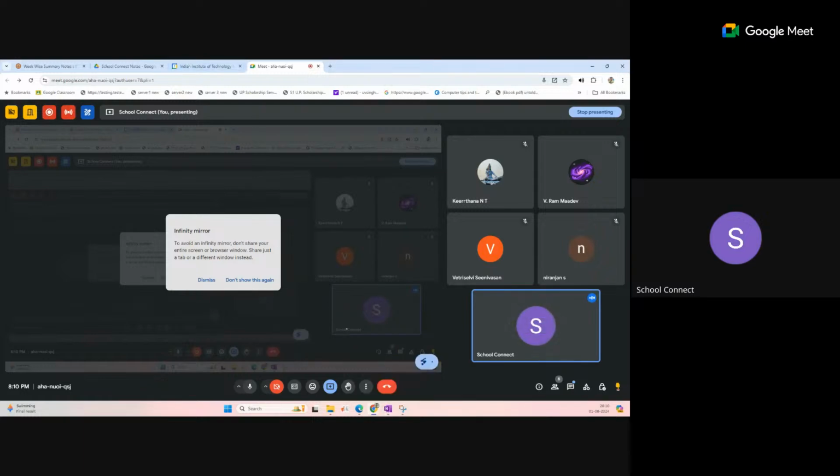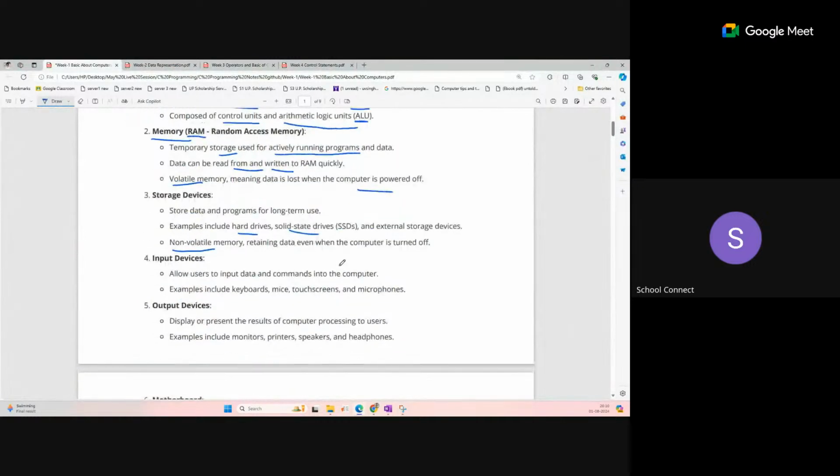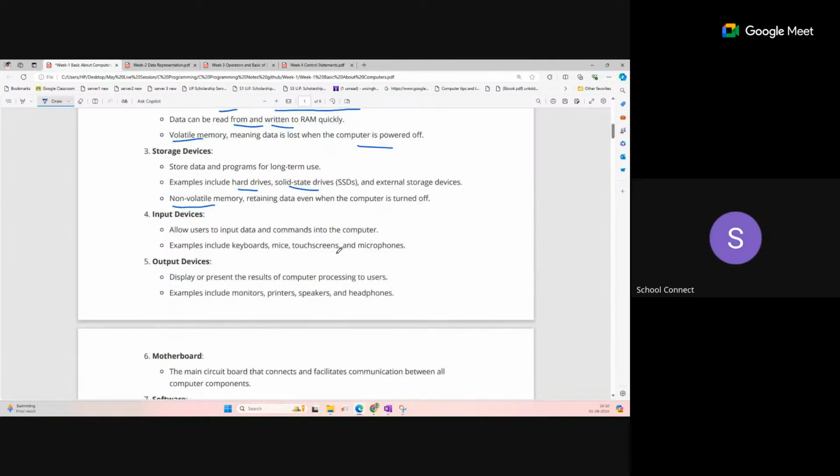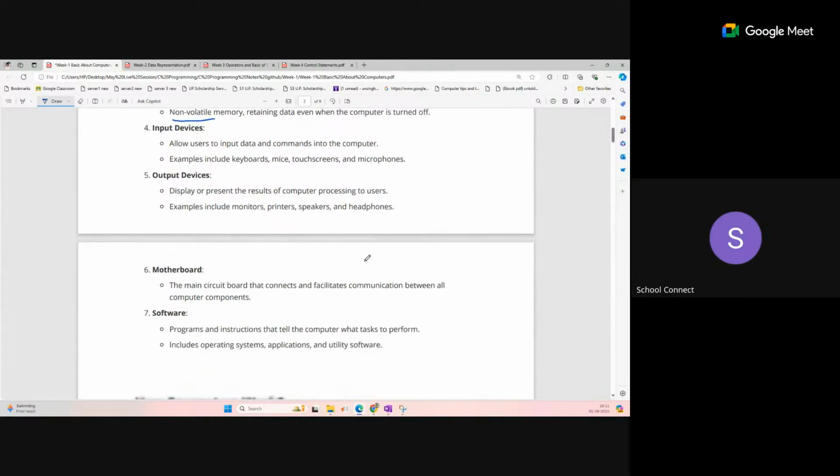So let's move to the next part. Okay, storage devices we have discussed. Next, an input device is where we take the input from, like the keyboard. The touch screen sometimes also works as an input device, and our mic also works as an input device. So the devices which are used to give input to the computer are called input devices. An output device is where we get the output from, in the form of display, voice, or printer, headphone, speaker. All of these are output devices.